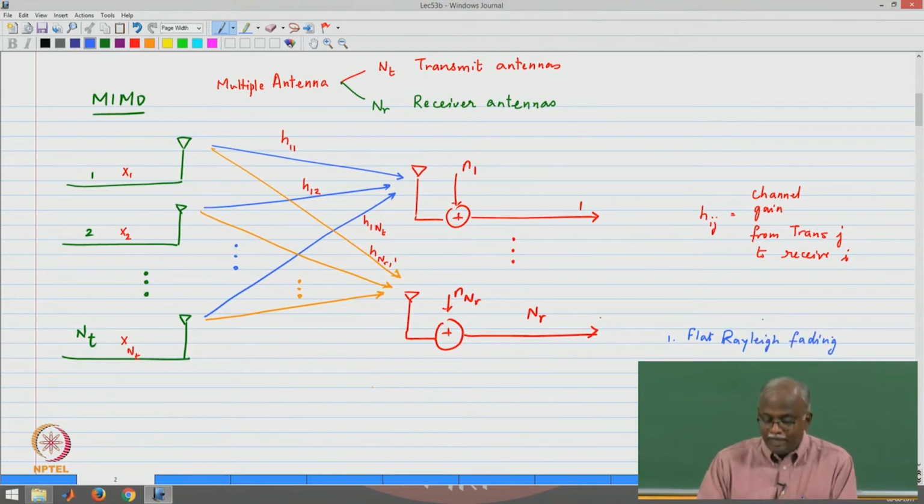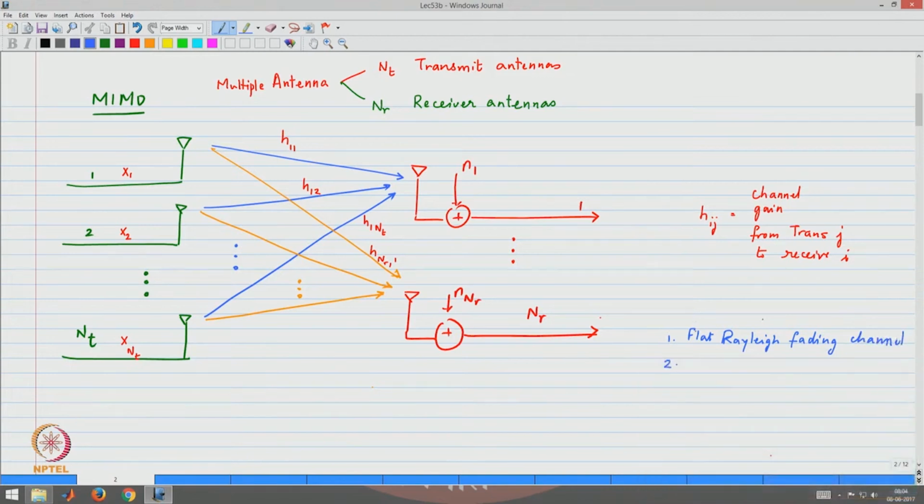The entire channel is represented by a matrix where each entry Hij is a Rayleigh random variable. We have also made another assumption that it is a rich scattering environment. A rich scattering environment is one in which, because of the multiplicity of objects that create the reflections, these channel coefficients are all independent of each other. So they are independent and identically distributed complex Gaussians. This is also a very important element of our analysis of the MIMO system.